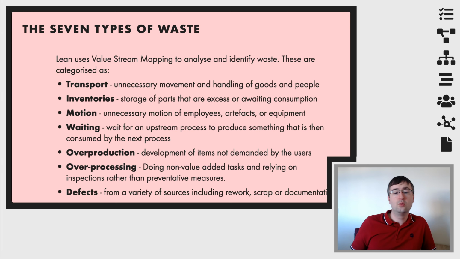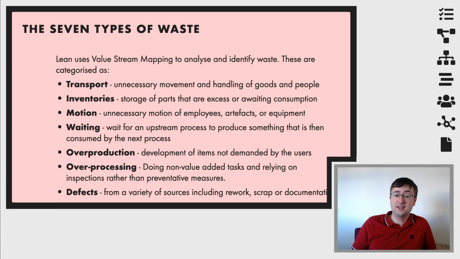The next one is motion. So unnecessary motion of employees, artifacts, or equipment. With this, think about documentation. If you are moving documents between different people, so from an analyst to a developer to a tester, you aren't really helping people. If you had people in the same room, they would be able to communicate more tacitly. They'd be able to actually talk to each other and figure out how they are going to be working together as a team, as opposed to this motion of documents.